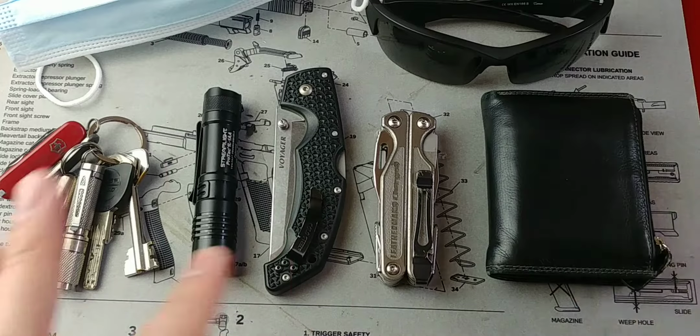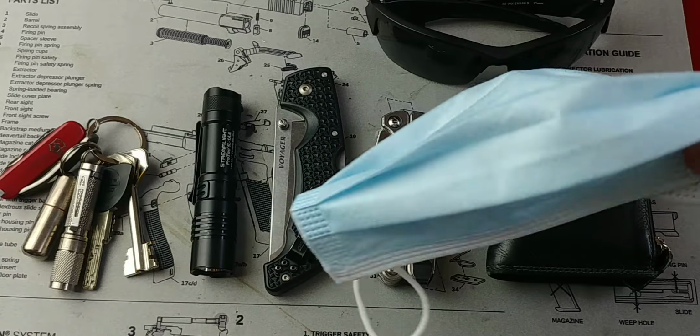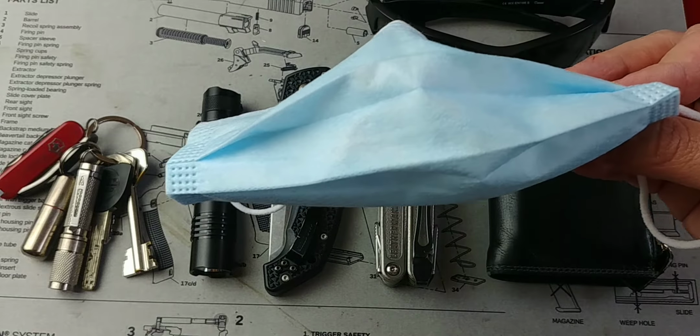So it's usually, as you guys know, kind of the same thing, and maybe there's a little variations here and there. Maybe I go with one thing or another, but I always try to stick to the same basics. So in this case, for today, I went with one of these masks. Yes, these are those surgical masks. This is what I wear when I feel I don't need to wear anything at all and I just want to get by and not be disturbed.